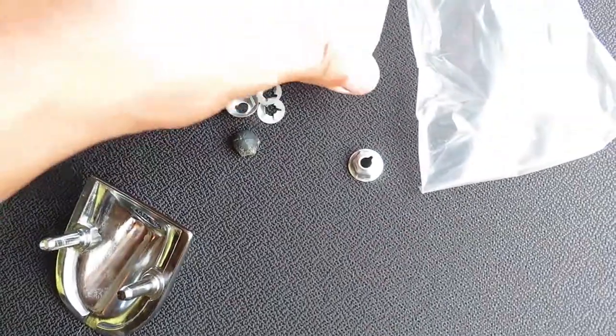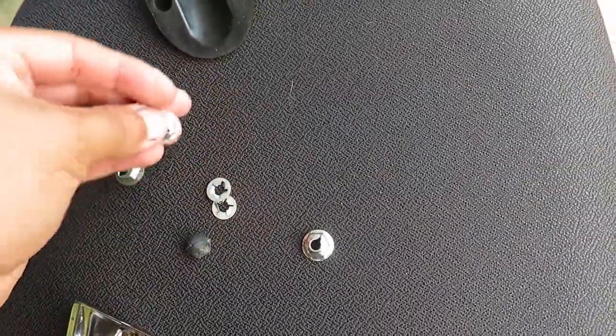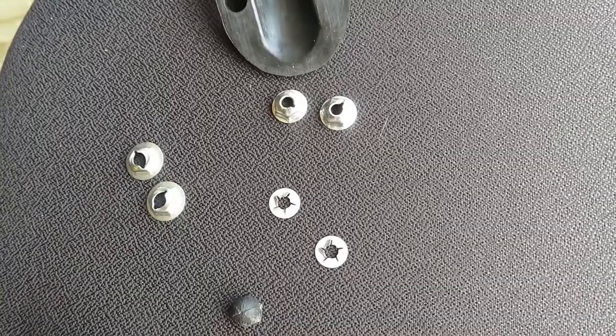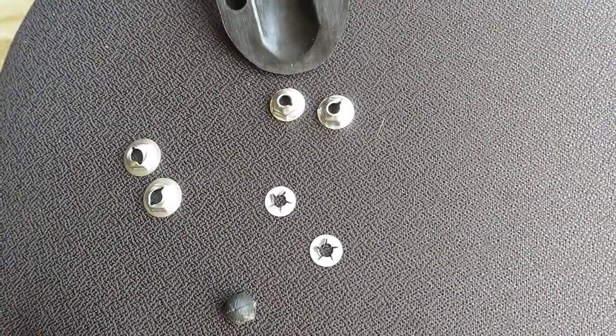We're here at King Bolt. I'm not going to risk recording inside, but we're going to see if they have the proper screws. Alright — success! I've got a couple bolt and nut variations. The guy said just try all these, they're like 20 cents a piece, a dollar 55 altogether. We're going to go home right now, try them out, and see what happens. Let me show you the type of nuts they gave me — three sets of twos.